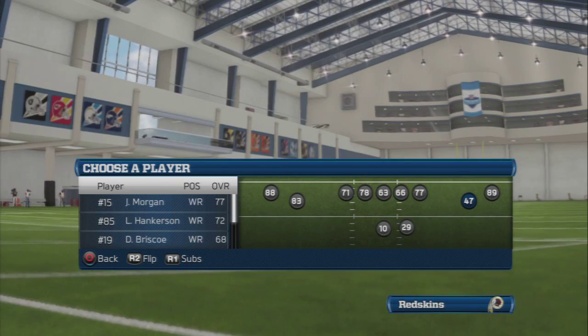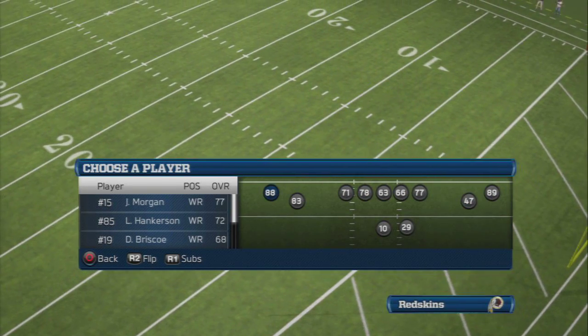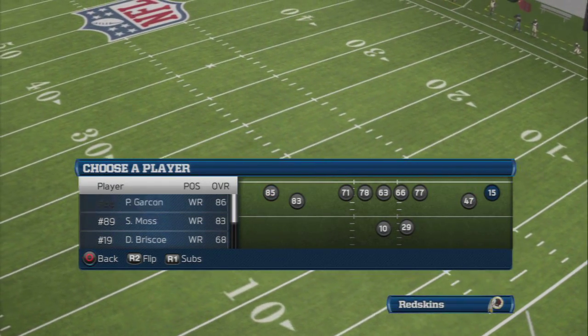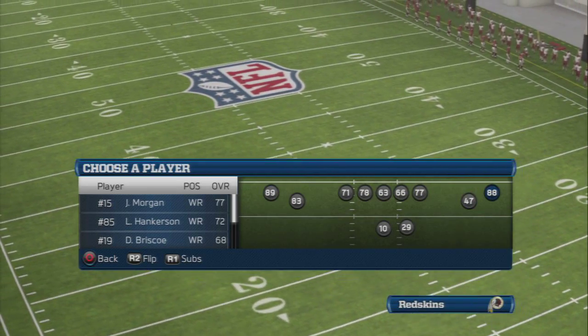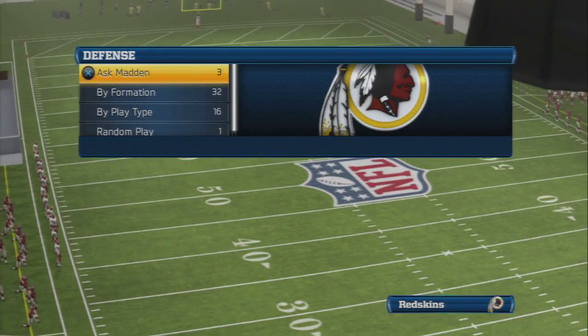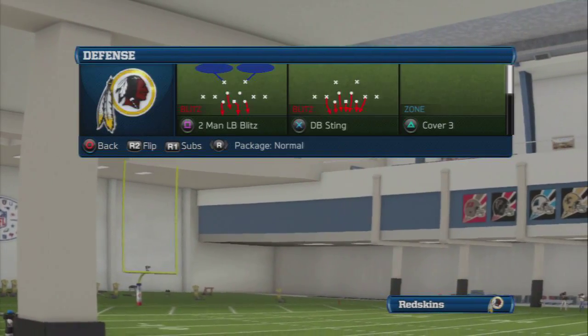And on the left side, I like to have Moss, because he doesn't have great beat press, and Garcon has a little better, so I'll put him on the right side, especially if you're on PS3. We're just going to come out in man coverage from the sub 136 here, the two-man linebacker blitz. So we're going to audible into our zone of post.